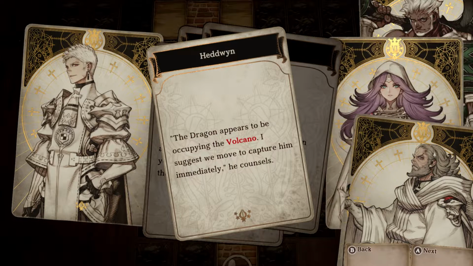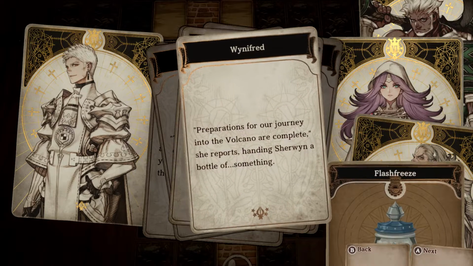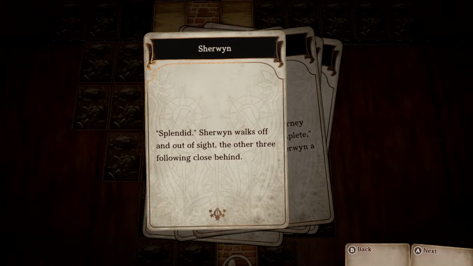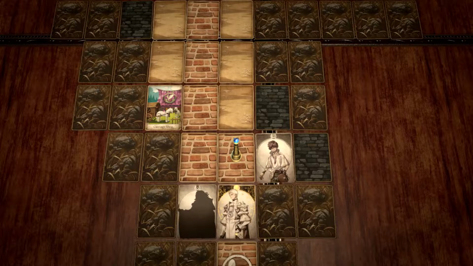Capture? Now who should appear but Winifred, fresh from her shopping excursion. Preparations for our journey into the volcano are complete, she reports, handing Sherwin a bottle of something. Splendid. Sherwin walks off and out of sight, the other three following close behind. Okay, suspicious all around.